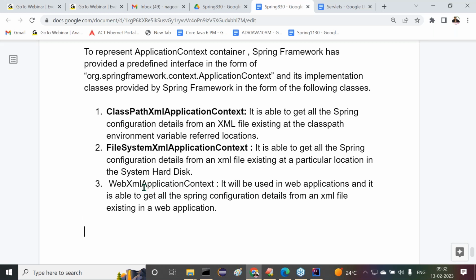So all of you are getting it or not? Now this is clear-cut information we can understand. Okay, fine.